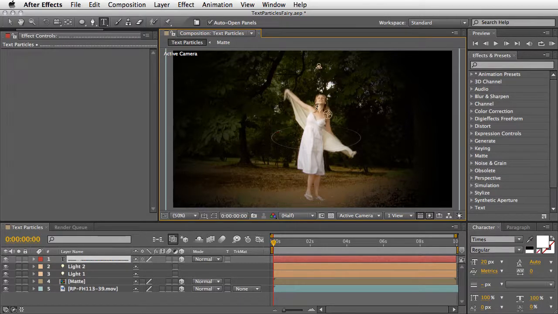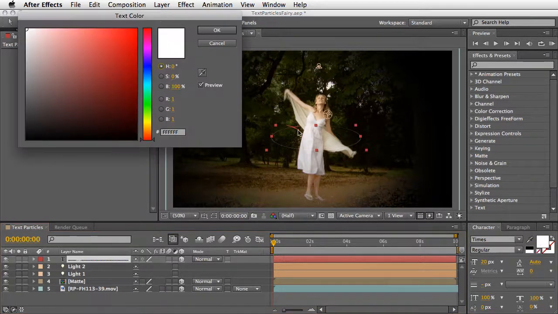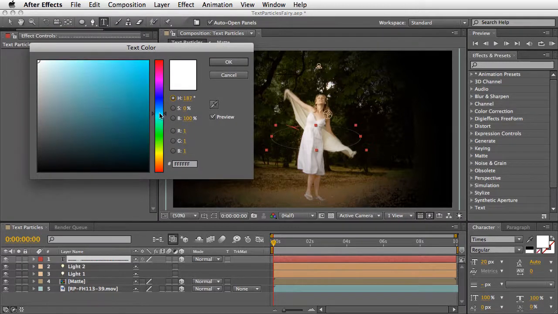Okay, all is good except we can barely see them. Now, this is the main reason we are using the 32 bits per channel mode. So let's color this text to become more brighter than white. And by this I mean give it a higher value that will allow us to take advantage of all the color values in between white and the super bright color that we will choose. So, in order to do that, let's select the text as one object in the timeline, and then press on the fill color and choose the hue that you like. I'll go with maybe light blue here.